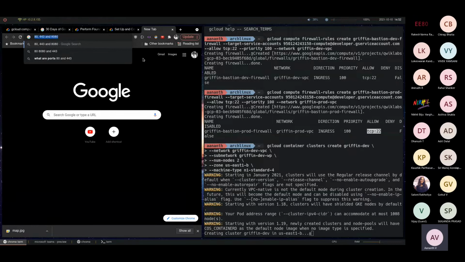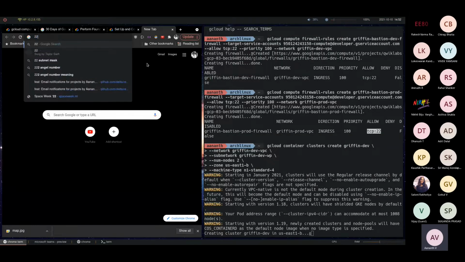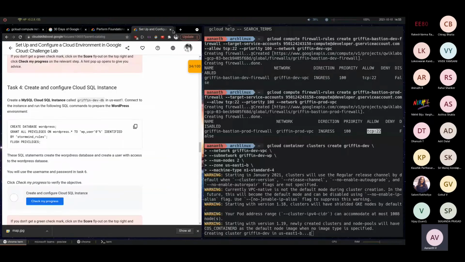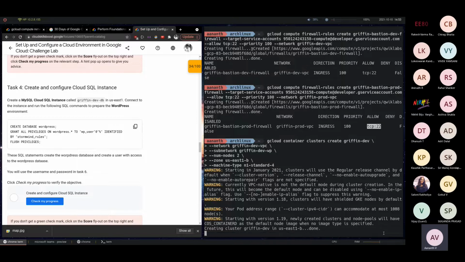All other ports are blocked on our college Wi-Fi, so we won't be able to use, say, port 22 for SSH or anything of that sort. So let's just wait for the cluster also to get created, because I don't want to interrupt this process in the middle, and once that's done, we'll continue with the process.